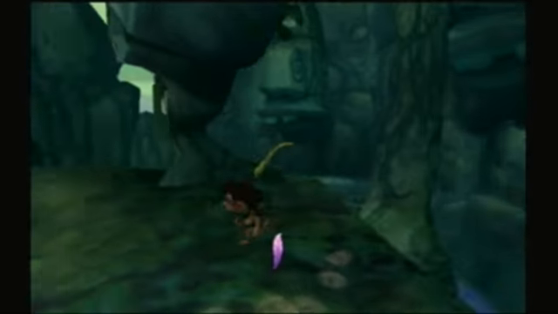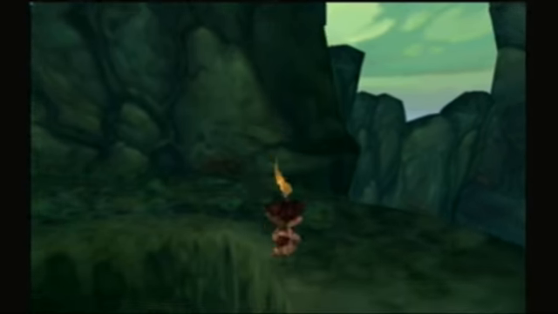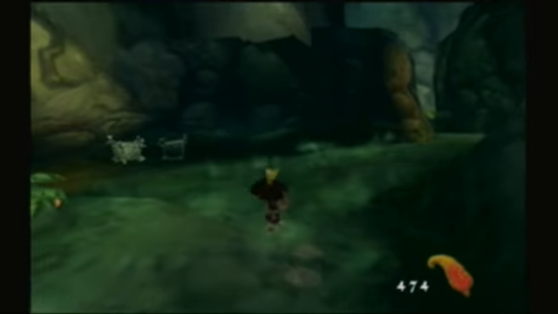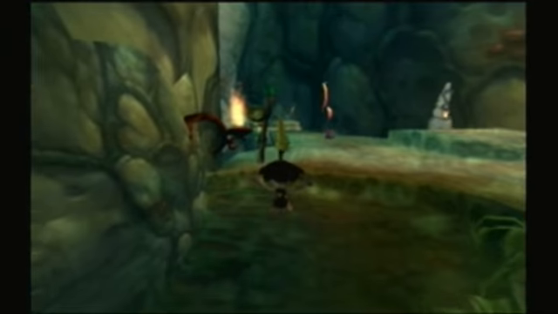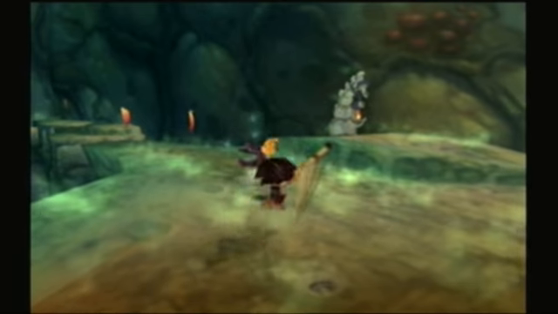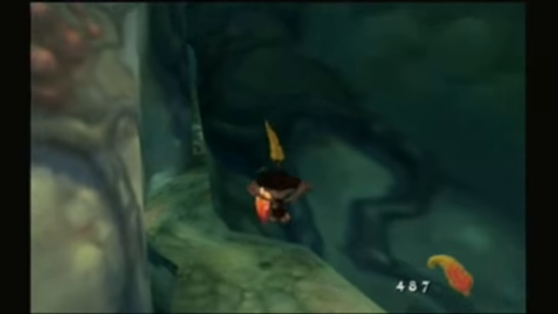We should try somewhere else now. So yeah, we're pretty much done with the burial ground for now. We've done pretty much everything we can. Now we have all of the objectives completed. So next thing we can do is just go to a new area. So yeah, let's do that. Let me just grab this feather. And all right, now we're going to come this way. This will put us back in the main area where we came in.